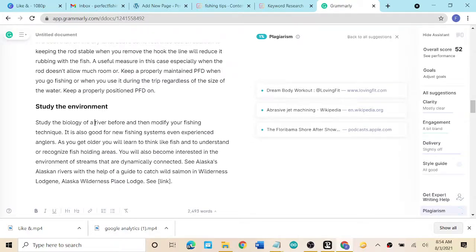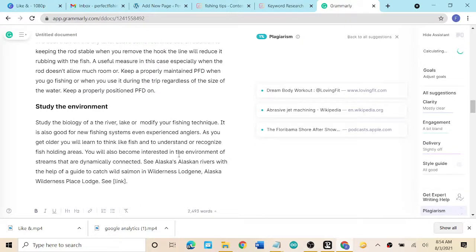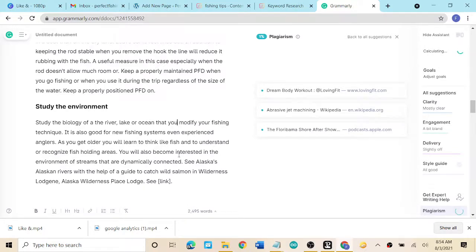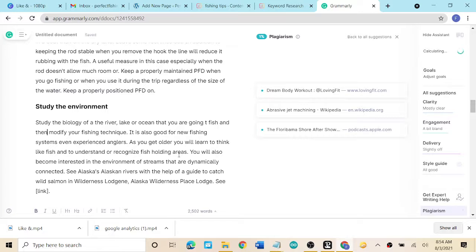Let's see. The river, lake, or ocean that you are going to fish, and then modify your fishing technique to fish.